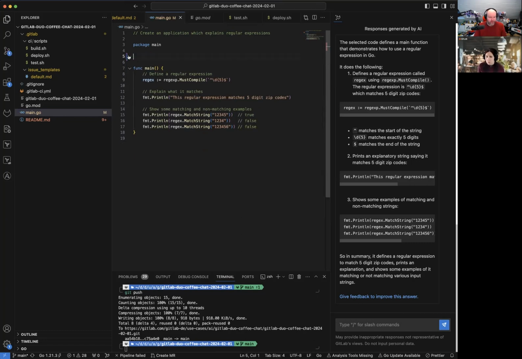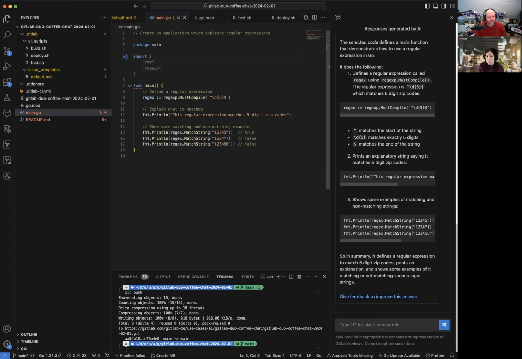Another way to approach this, which I've tried previously, was to see if I can get code suggestions to work with that, because it knows the context and then imports the packages automatically. So when I have code suggestions enabled, the grayed out area is a suggestion, and using tab, I can accept it, which can also be a great way of problem solving.